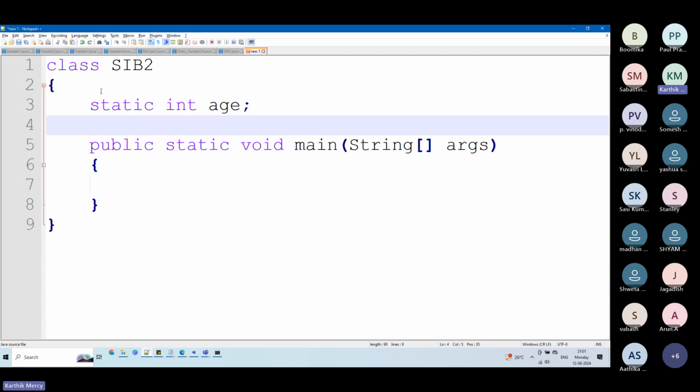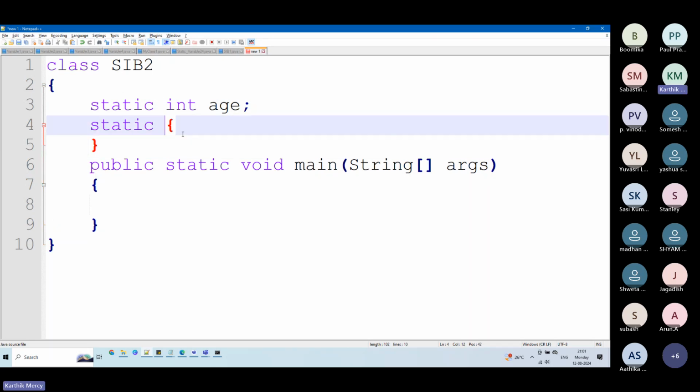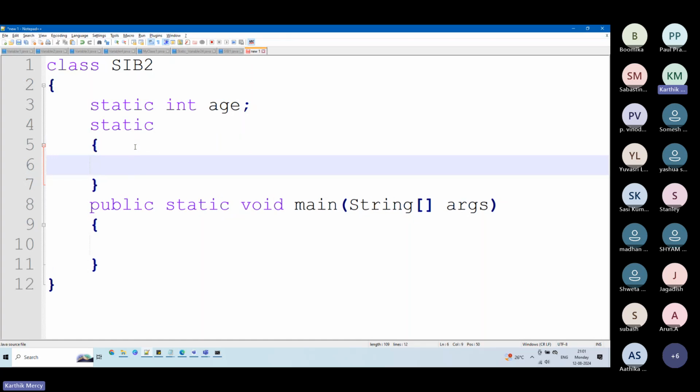So my static initialization block will actually do one thing for me. It will initialize my global variable or a static variable. That is what my rule says, right? So let me try to do one thing. It is static. I opened my curly brace and I'm closing my curly brace. I just entered a new line so that it will be good for readability. Now, static int age. So what do I need to do? I need to initialize this.